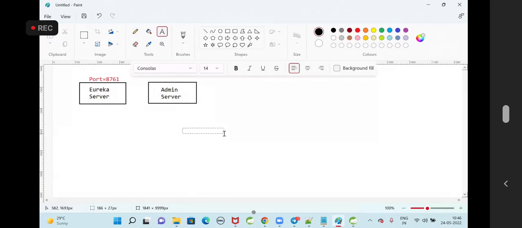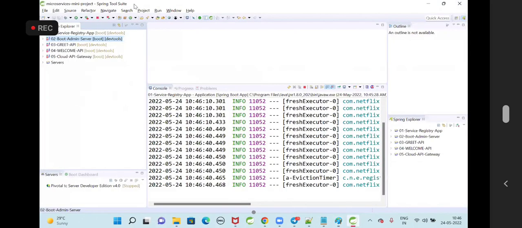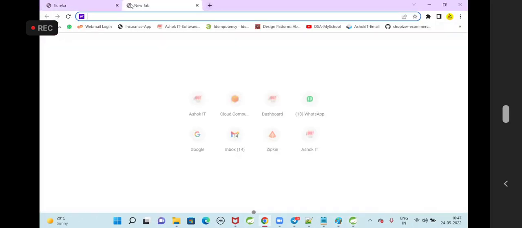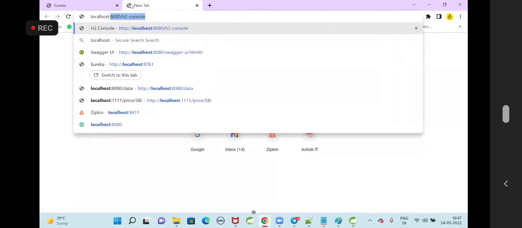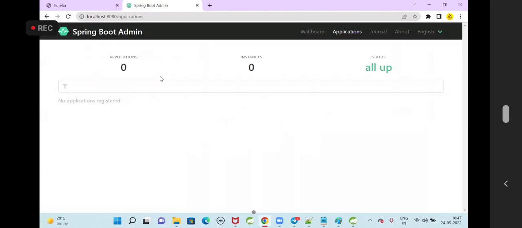Perfect. The admin server is also running. Check it at localhost:8080. Admin server is running, and currently no instance is registered.